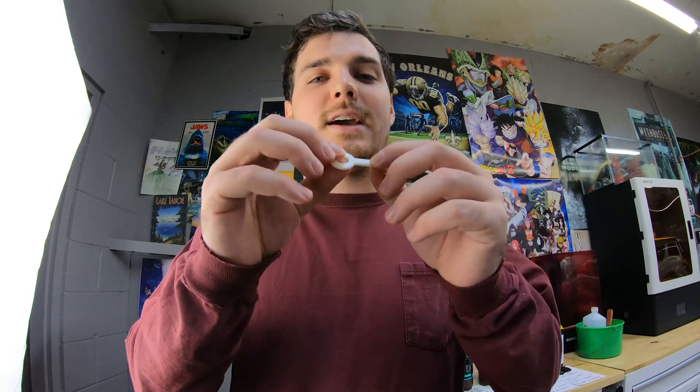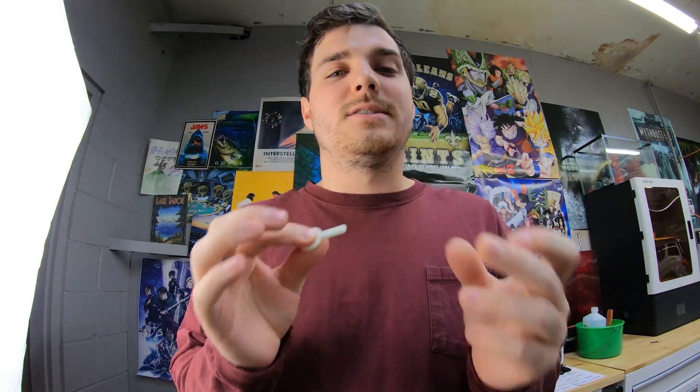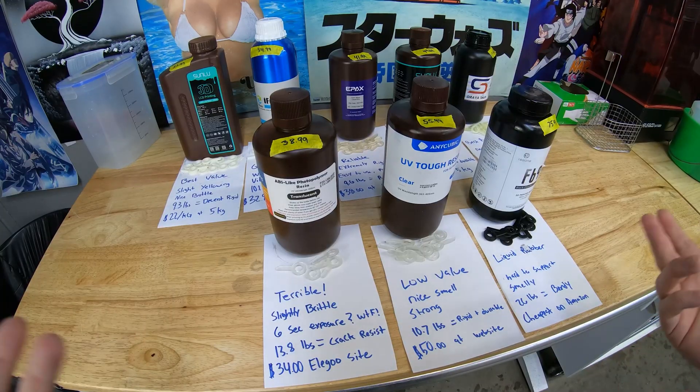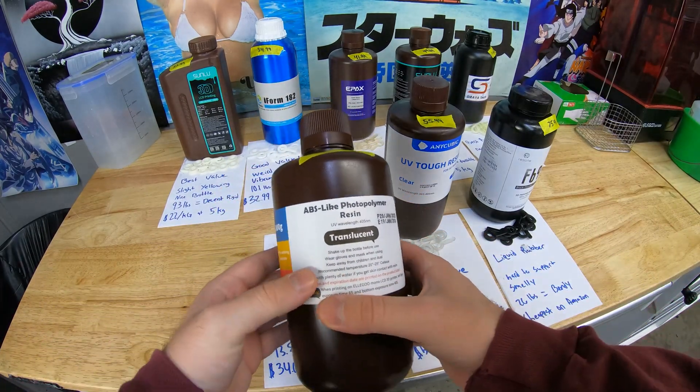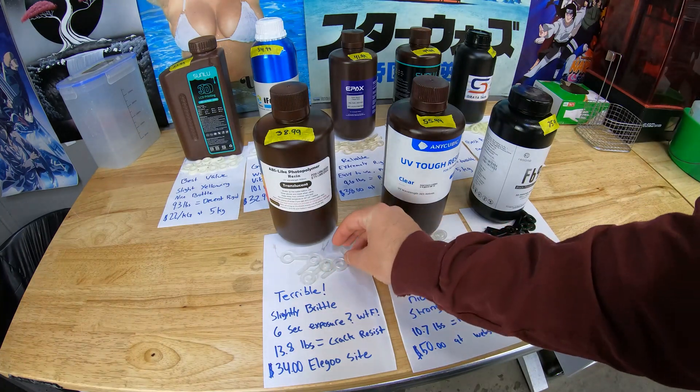I used a fish scale to measure those, so I just wanted to get that out of the way. These values are completely arbitrary because we don't know the acceleration used, but they do give a comparative picture within the sample group. I do think we can make a lot of qualitative assessments based on test blanks — you can just bend them and be like, 'oh this one's pretty sturdy.' So we're going to do a lot of that. To kick off these results, I'm going to start with the worst performing resins, things I wouldn't touch with a ten-foot pole.